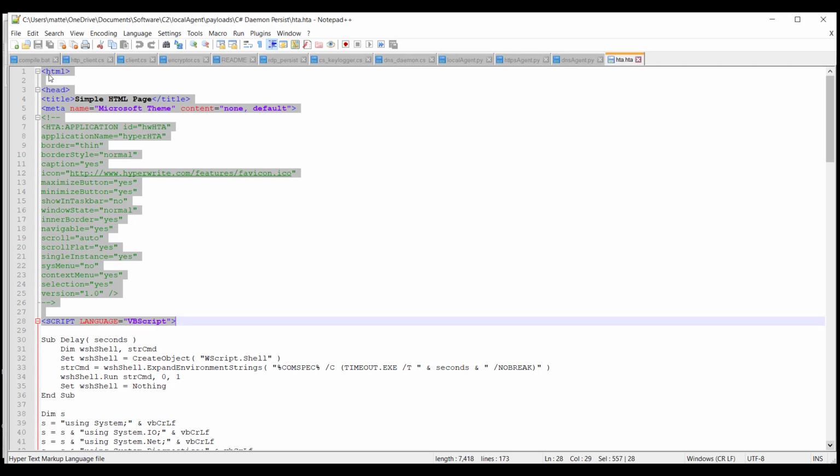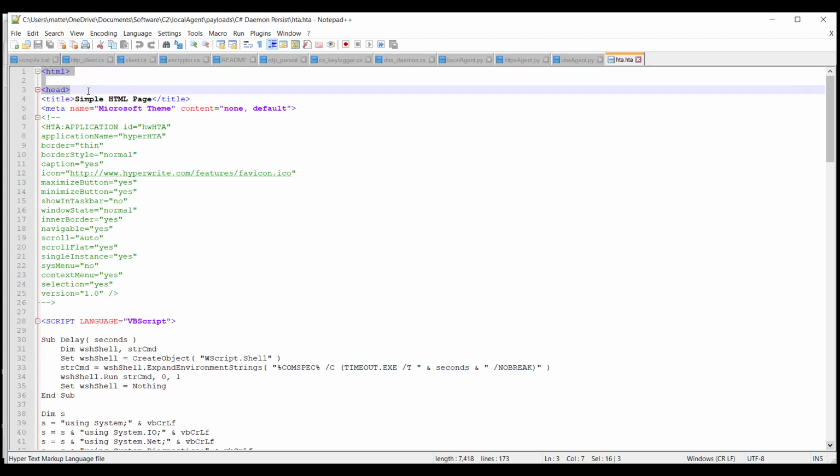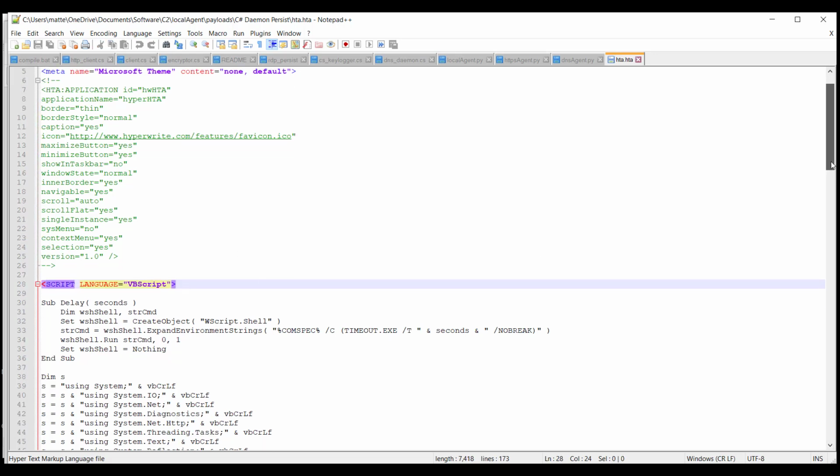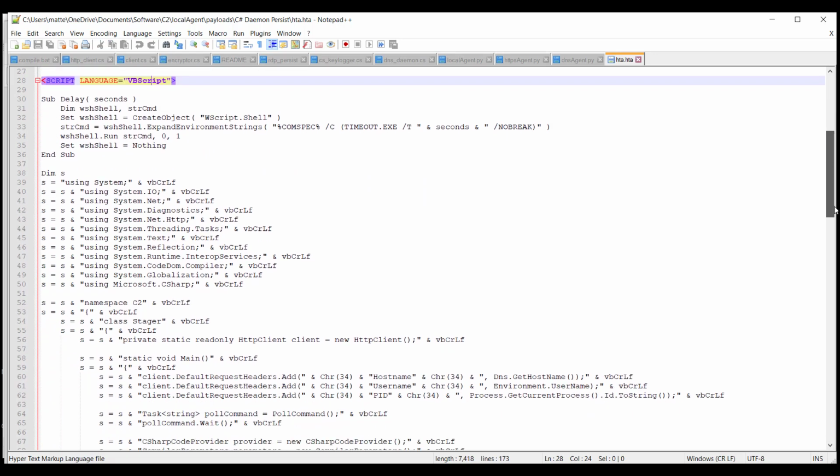So here we start out with this normal looking HTML page with an HTML tag, the head tag, the title tag, and so forth. But then under the script, instead of seeing JavaScript, we actually see some VBScript. And I'm going to now walk you through what this script does. Now, it's a little bit complicated because it's a multi-step process, and honestly, each step in this process is its own episode all by itself, so don't worry too much about grabbing all the details.